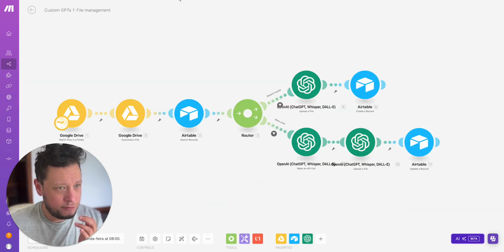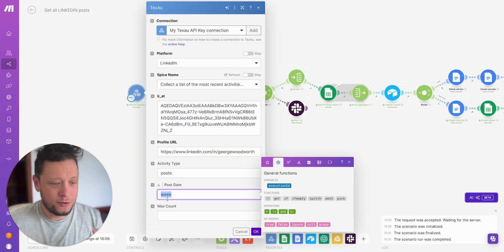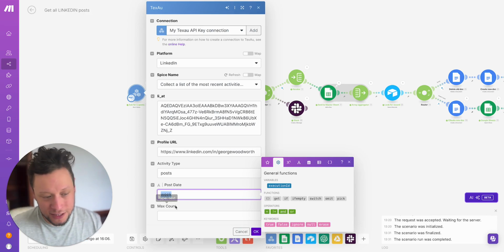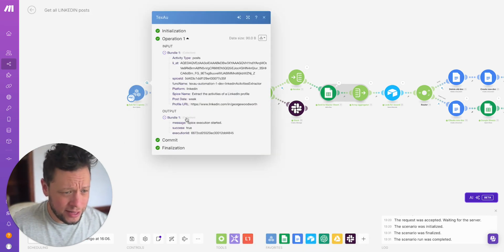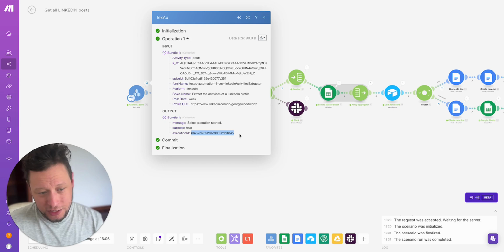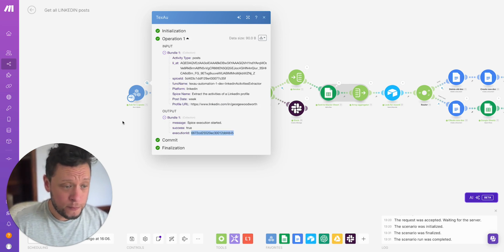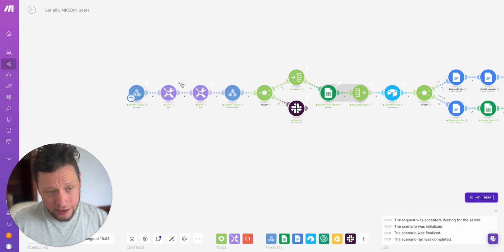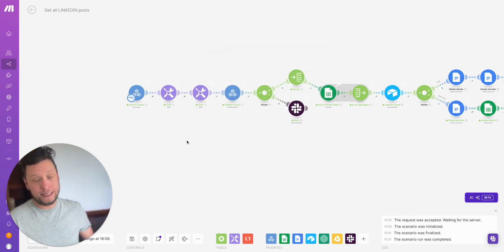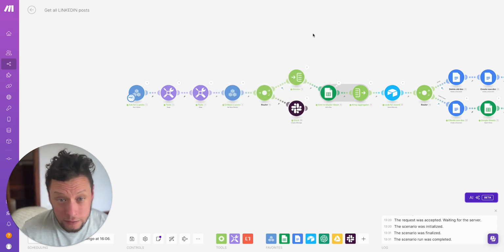Here we go. Great. So for the purposes of this one, I'm just going to keep it at week. So what happens when I run that? Basically, all it does is it gives me an execution ID to say, all right, now we are scraping this particular profile for his posts or her posts or their posts. Please wait. So I put in a sleep timer here, 2 sleep timers of 300 seconds each for a total of 10 minutes. That's quite a lot of overkill.